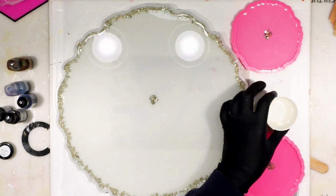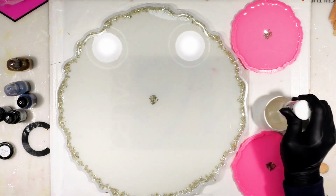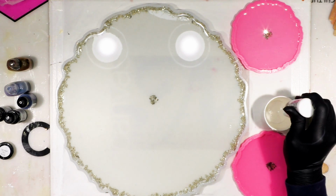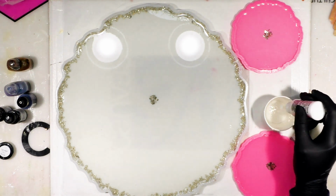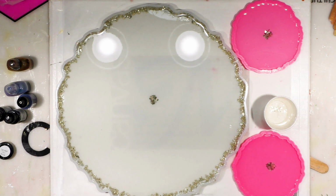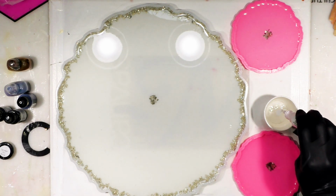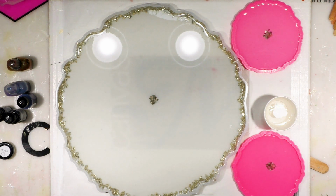The cup here with my white, I'm going to put 1, 2, 3, 4, 5. And there's always a drip that just trickles off. Cast and Craft pigment, white alcohol ink, 1, 2, 3, 4, 5, 6, 7. Just random numbers here.